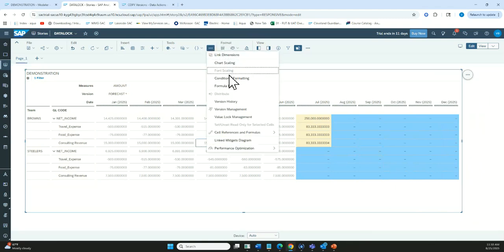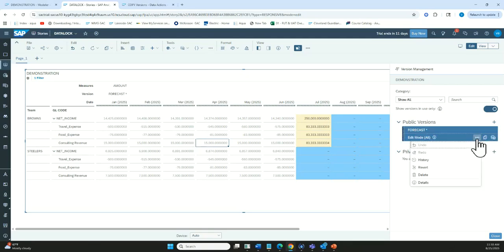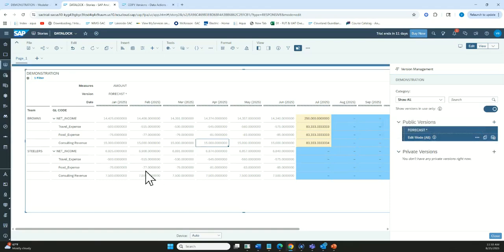I want to go back into version management. Right? It says this with that, but it doesn't really say what's going on. Right? So I would say I can publish it. I can copy it. I can do a lot of those things.